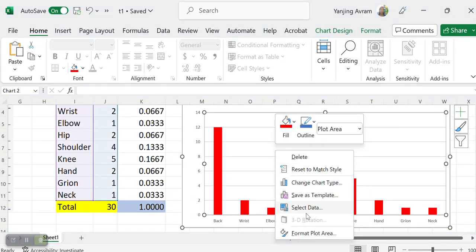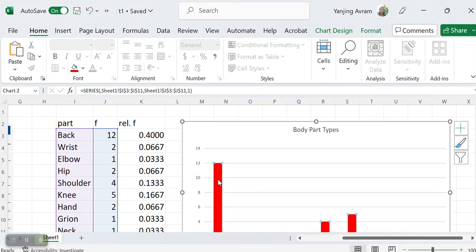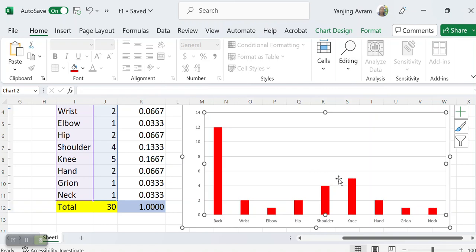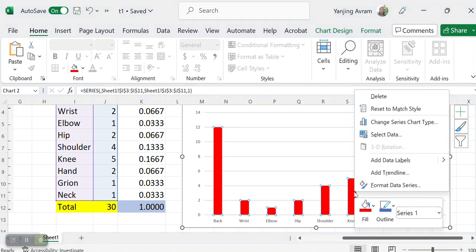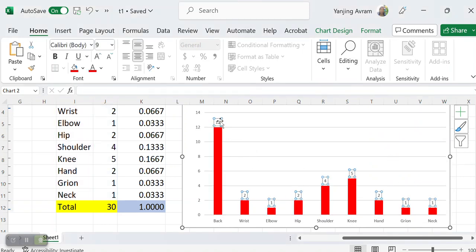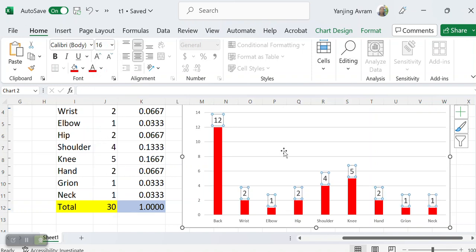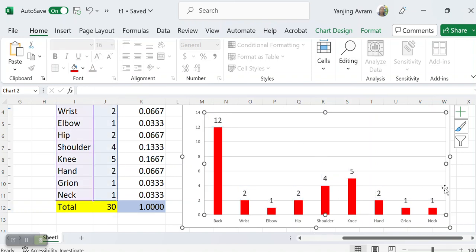So this is basically called a bar graph, right? You can add a data label in here. Look at it. Now this one has a data label, and if you want this data label a little bit bigger, so it's a little bit more readable, now you have this data label in here.